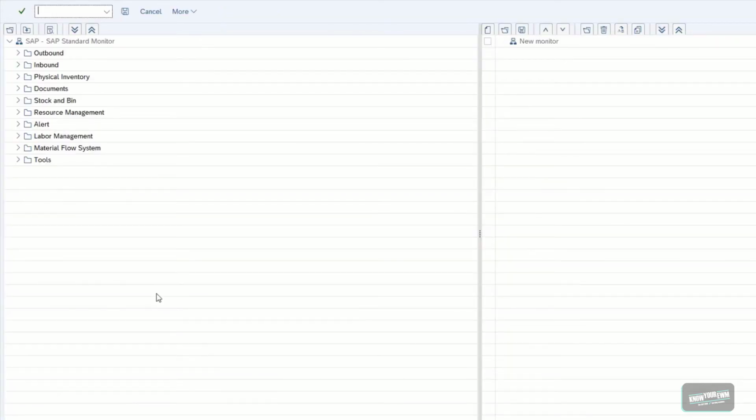The EWM system now displays the predefined SAP standard monitor tree and its hierarchy. And in the right part of the screen, we see an empty screen, but we see the new monitor. And what we can do right here is to use drag and drop functionalities to build our own warehouse monitor. And this allows us to set up the monitor the way we want it to be for our warehouse.